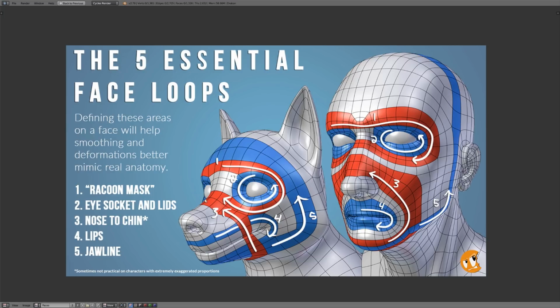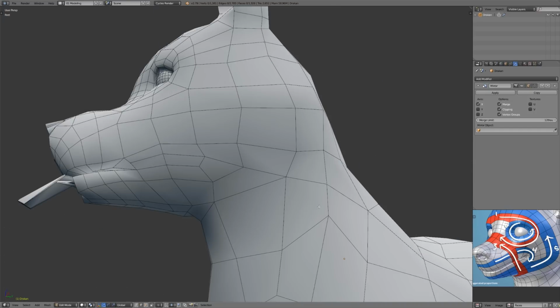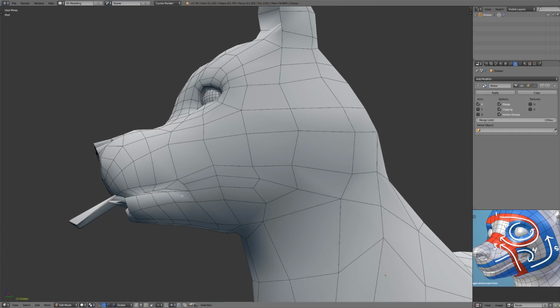You have loops going down from the bridge of the nose down to the chin, which is cool. But the other one, the loop that goes around the mouth, is a bit missing. So it looks like you started to do that here, where you have a loop that goes back and then takes a turn and goes up and around the head. But really we want that to come around and go towards the front of the mouth. We want it to surround that entire detail. And the reason for that is when we go and animate this type of mesh, if we don't have that supporting edge loop, it's going to be very stretched whenever you start to move these things around.